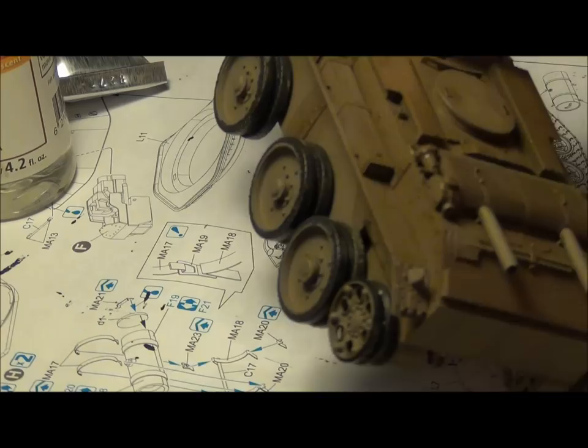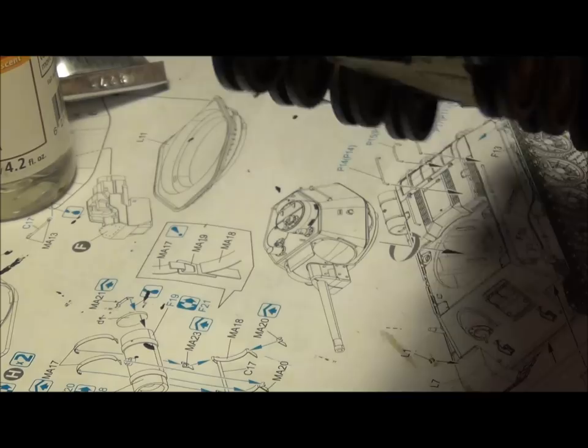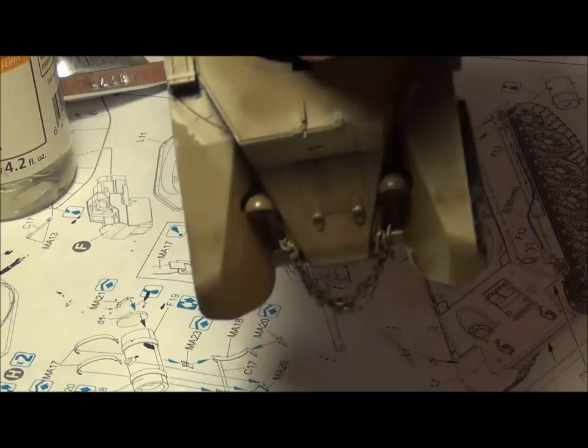You can see down the sides of the hull there with the rivets and stuff like that. It is coming out pretty nicely. It's accentuated the details. You can see the front here, those rivets there on the front plate. It's really bringing it out.